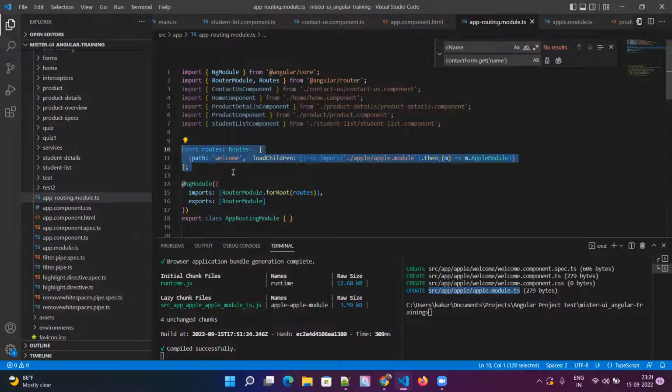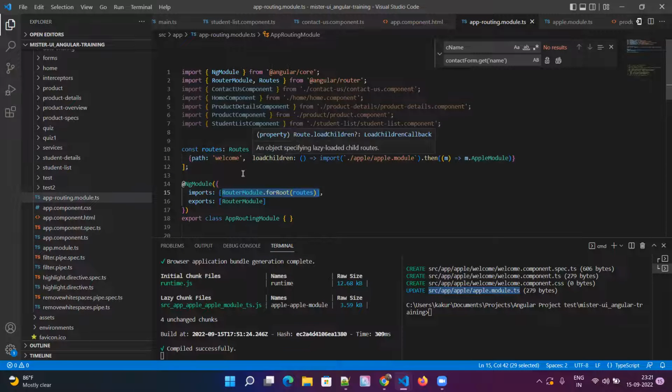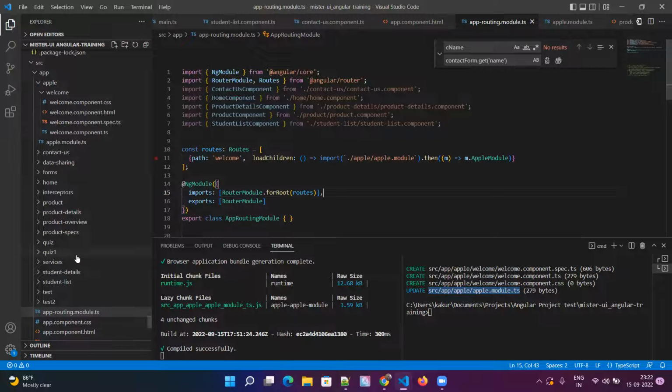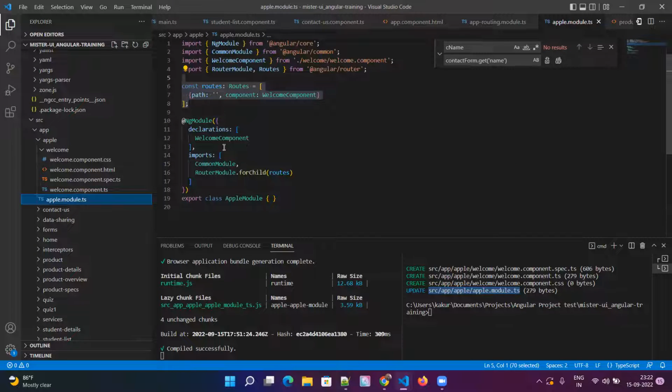We can copy this and we don't have to have this entire file. We can delete this also. It will still work. Same way, instead of creating a separate routing file for the Apple module, in the same Apple module file itself, I created a list of routes, and I'm providing the routing configuration.